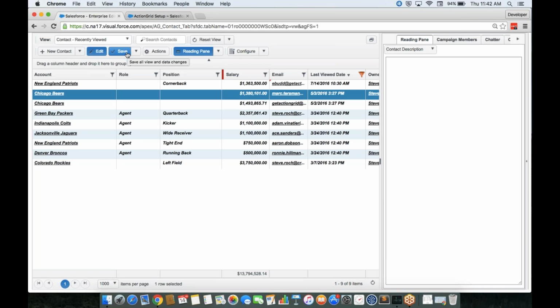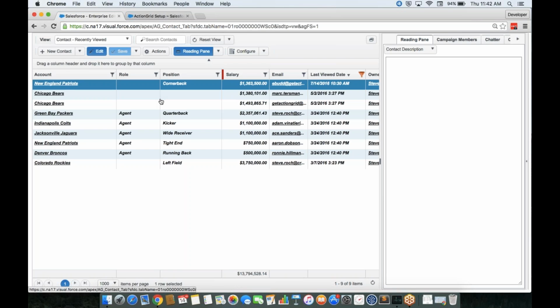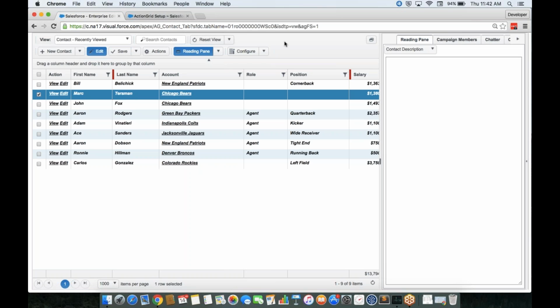So this functionality is pretty similar to what we've had. So now that I've saved my record, what we've done is instead of having additional items next to the view here that previously said save view, new view or manage views, the Save button will perform a lot of this functionality.